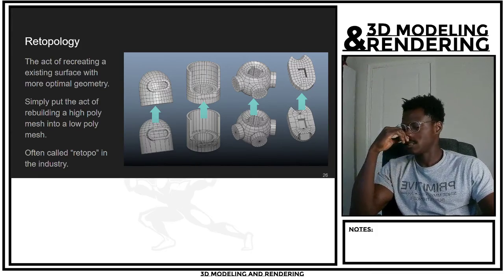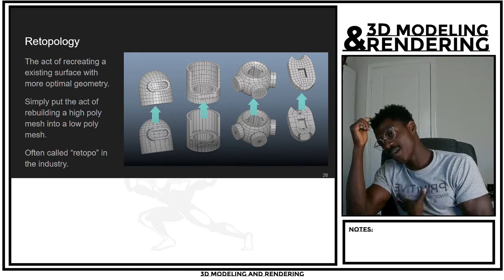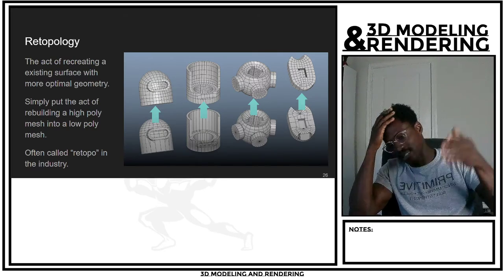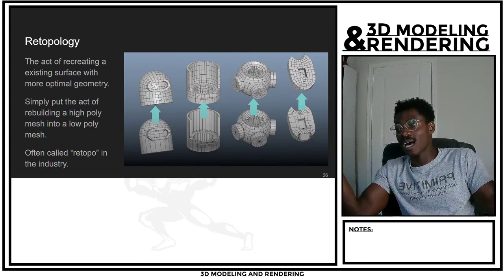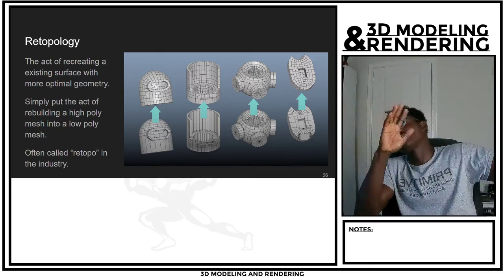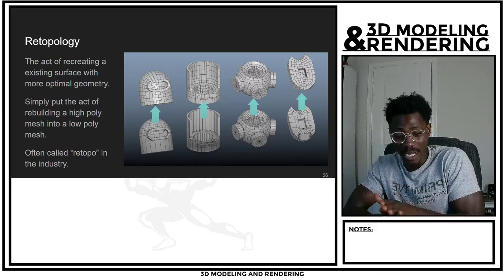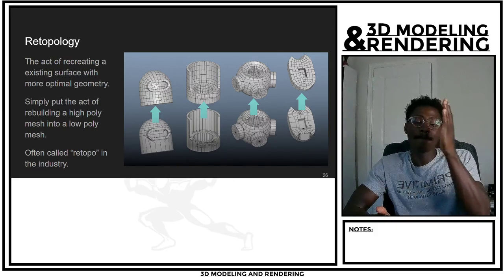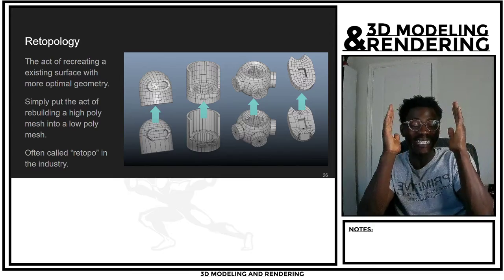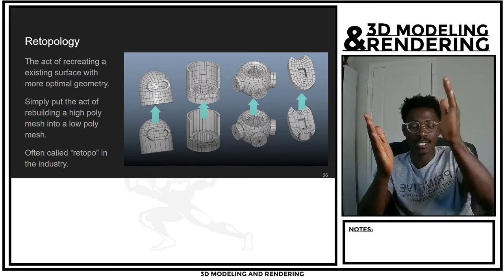It's an interesting question she asks, because a lot of the time for me it's high poly, low poly, bake, texture. That's the usual process. But talking to a lot of my colleagues, some people go low poly, then high poly, then back to low poly. The process can go either way sometimes, depending on the model. But the way I'm teaching you right now is high poly, low poly, bake, then texture. I want to give you at least a framework. You have to know the rules before you can break them. These are the rules: high poly, low poly, bake, texture.